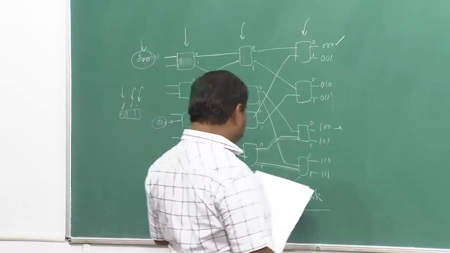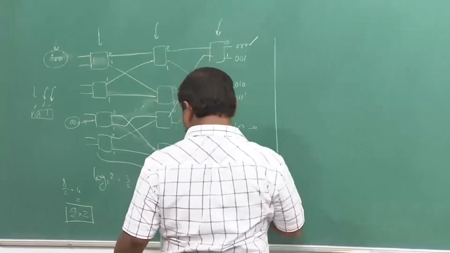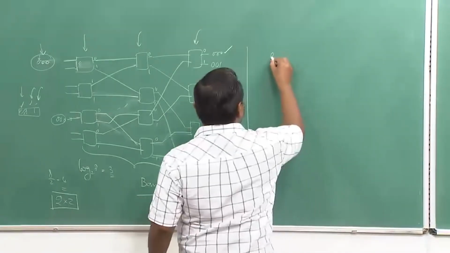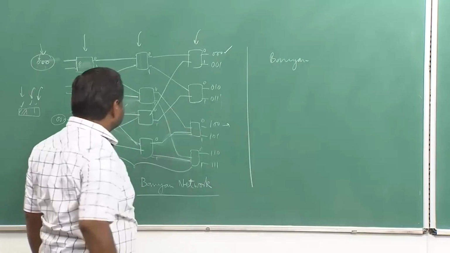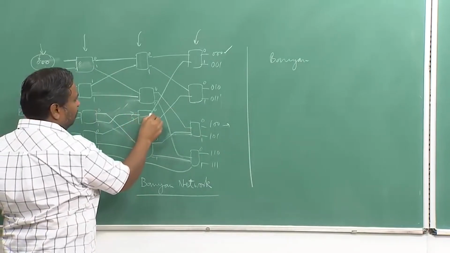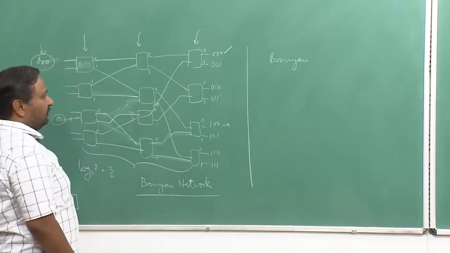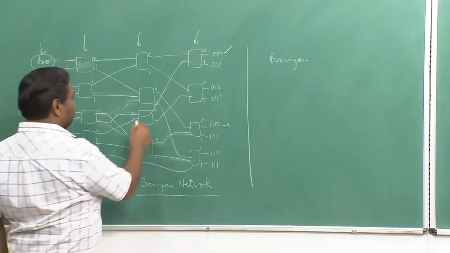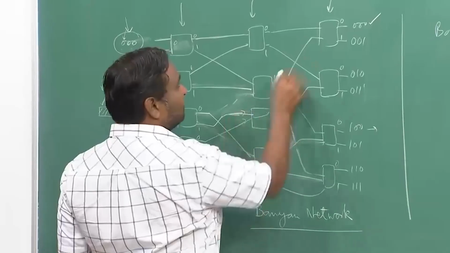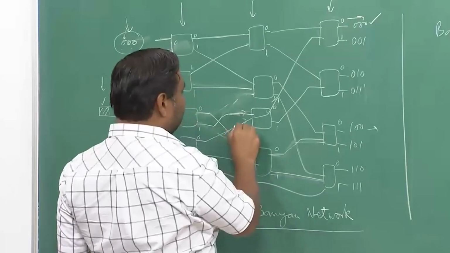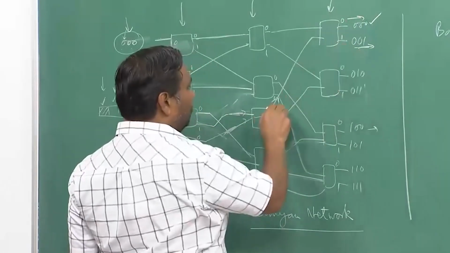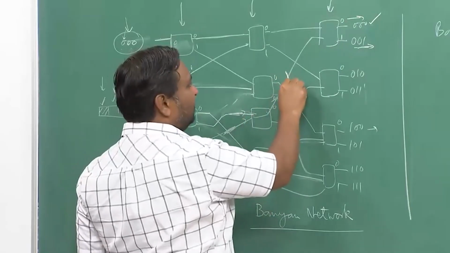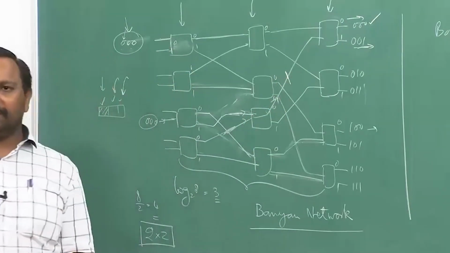So, typically these fast packet switching systems, as I told, are going to be Banyan networks. There are two configurations, one is a Banyan configuration. As I told, if there are two packets trying to go to the same single output of a switch, there is a contention. Even if the packet coming from here is directed to this one, and the packet coming from here is directed to that one, there is no conflict for the outgoing port, but they need to go through the same link, so they will get blocked.